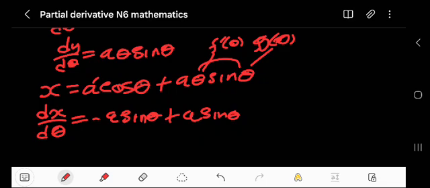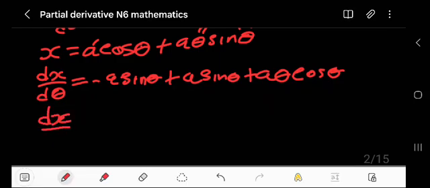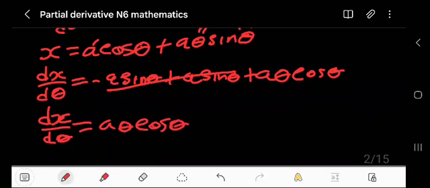Then I have plus, since it's this thing here, g of theta, now we have that. We have a, okay, a is a constant, it's always there. We have theta, we don't differentiate theta, we differentiate g of x, g prime, which is sine, which will be what? Cos theta. So this is what we have, simply just like that. So dx over d theta, this is the same, as you can see, we'll have a theta cos theta, right?